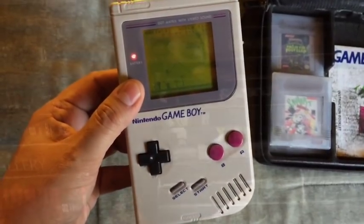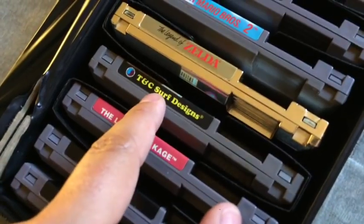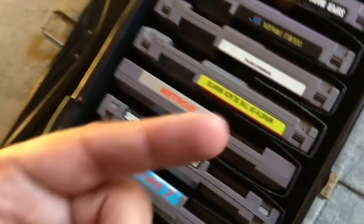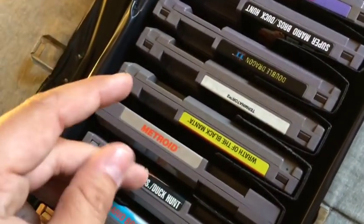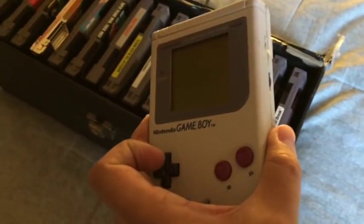That reminds me — I got to show my Nintendo real quick. There it is. I'll show you the games I have right now. Here's my Nintendo video game case — flip it open and you get my games. Guardian Legend, Ninja Turtles, Legend of the Cage — I used to love this game — TMNT, Surf Designs, Legend of Zelda, Metroid, Mario ones. I got more in my drawer — Mario 3 and Mike Tyson's Punch-Out, Double Dragon 2, good old Jaws. Kind of coincides with my Nintendo Game Boy. Gotta love the NES.